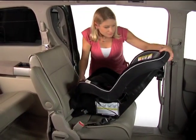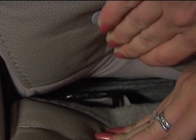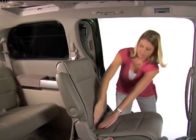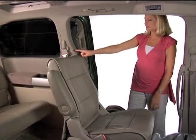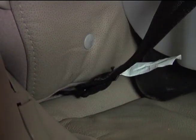Next, determine if the safety seat and vehicle are equipped with LATCH, lower anchors, and tethers for children. Determine the desired placement within the vehicle. Use either the lower anchors or seatbelt system to install the safety seat. If using the lower anchors, make sure they are properly attached to the vehicle's anchor system.